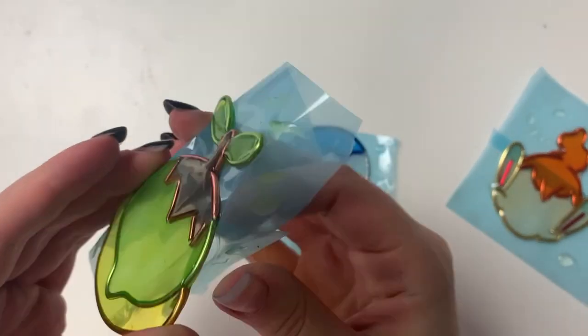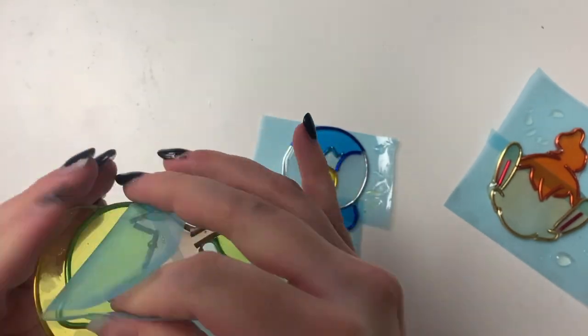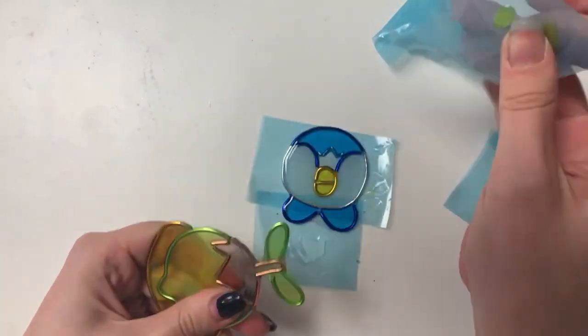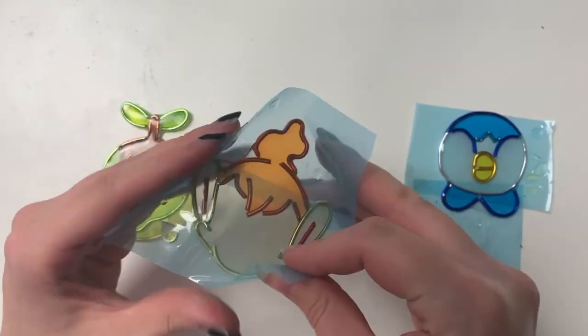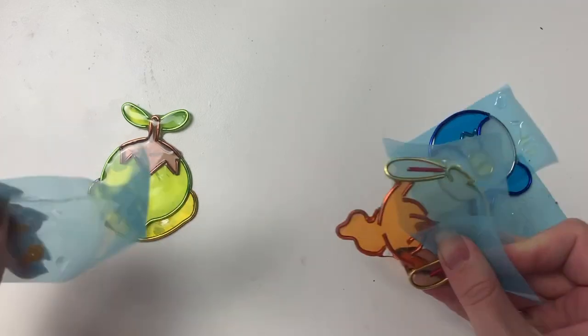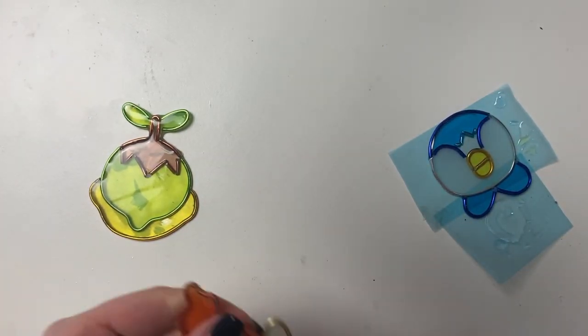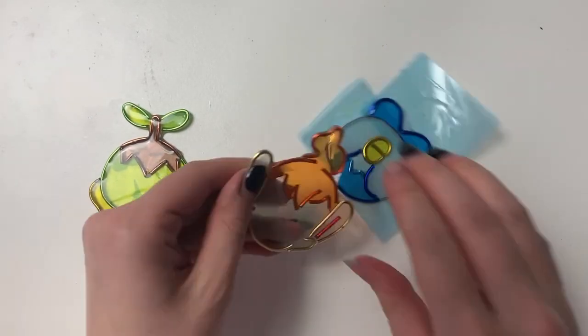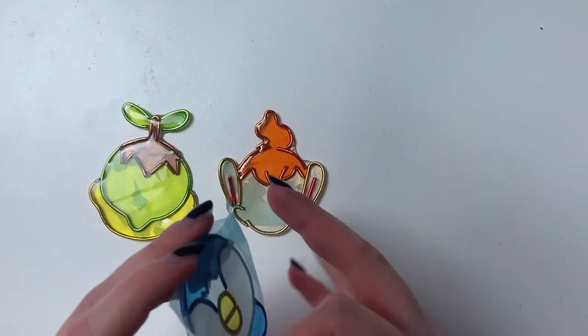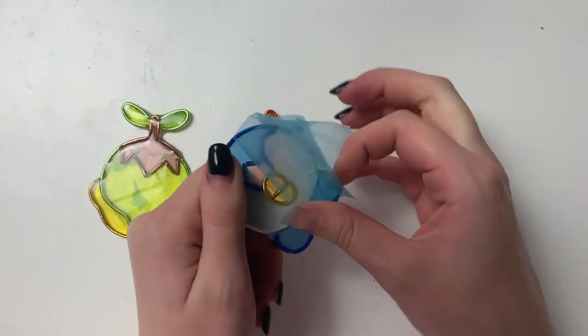Also, I can't recommend this tape. I've had the same problem when I did actual bezel charms, that a bit of the blue is left over, as you can see. And yeah, there's just this blue residue. You can get it off, I'll show you that in a second, but as you can see, it got progressively worse. It's all this residue. I don't know if I'm just peeling it off wrong or if it's just cheap tape.